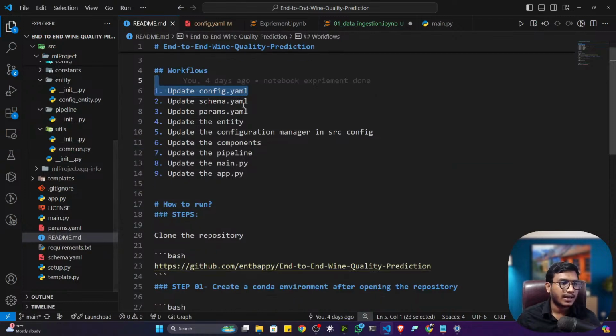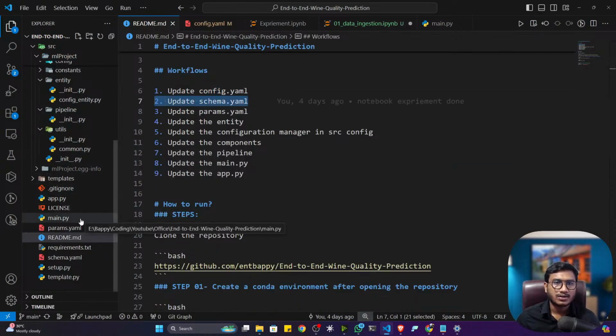Now the next thing, I have to update my schema.yaml. So as of now, schema is not required because, see, as of now I'm not creating the data validation. Schema I need whenever I will perform the data validation, like what my data types are, how many columns I'm having. So this is the information I will keep inside the schema. That means the entire schema of my data. Okay, I think you know what a schema is, right?